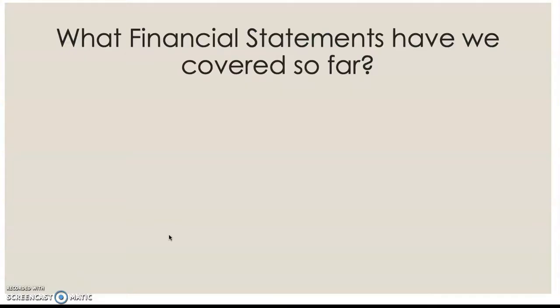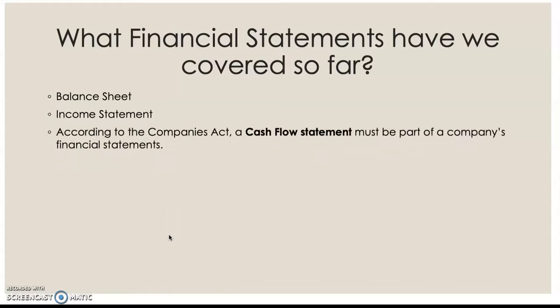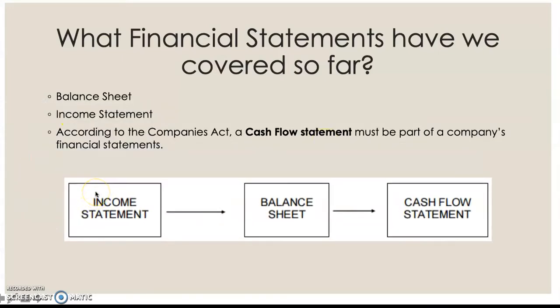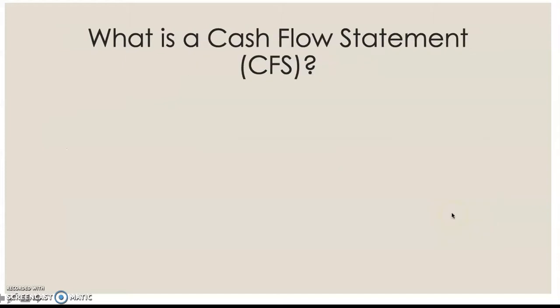So, these are old slides which I've used for other classes, but at that point, we had done the balance sheet, the income statement, and this is true for us too, because we did this over the last 2 weeks. And now we know that all companies prepare their financial statements according to the Companies Act. And one of the financial statements has to be a cash flow statement. And basically, first we usually prepare the income statement, and after that is the balance sheet, and last we have the cash flow statement. And what exactly is a cash flow statement?